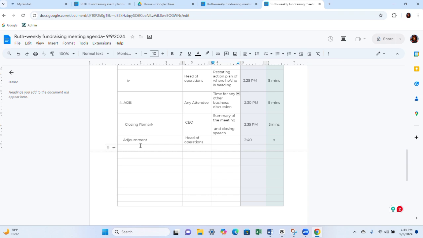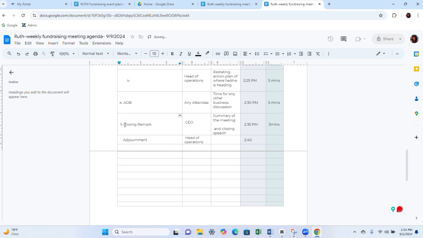And then finally, I just felt like putting the adjournment, but it's not actually part of what was requested. Since it's a continuous meeting that will still hold again the next meeting, it should be adjourned. So an adjournment, which the head of operations can do, and then that's the end of the meeting. If you calculate the time frame, it takes exactly 40 minutes. Yes, exactly 40 minutes.